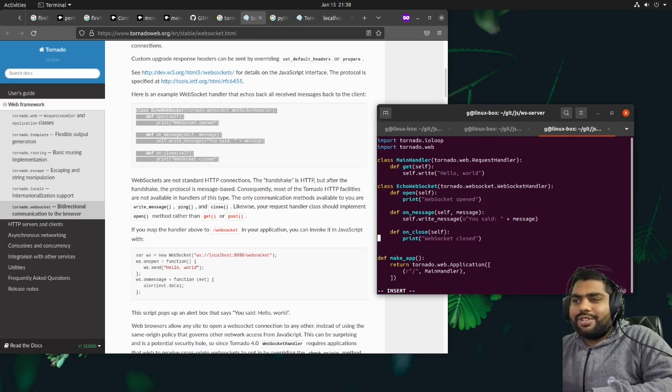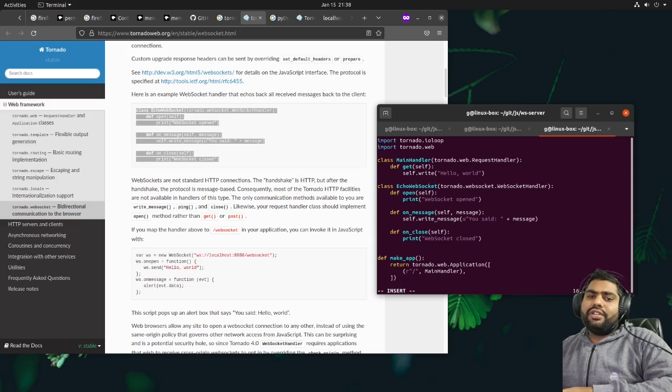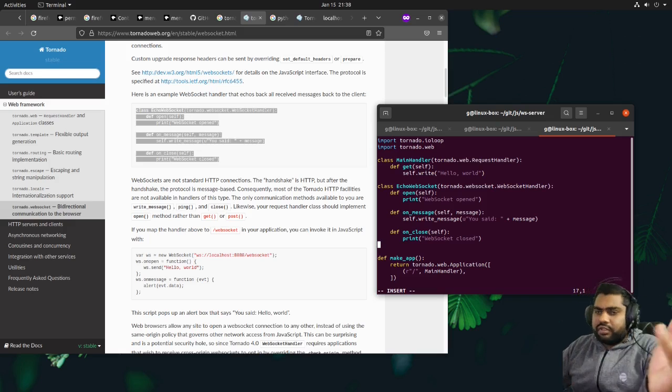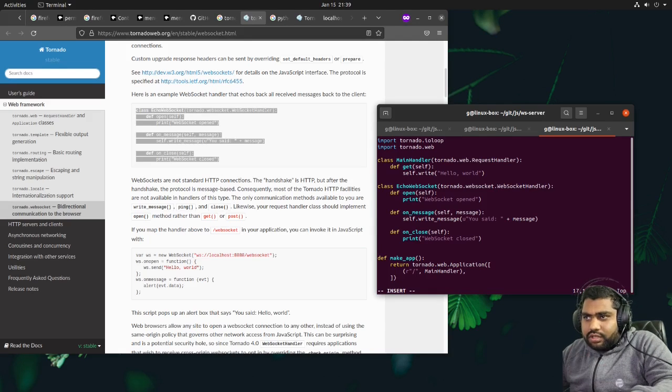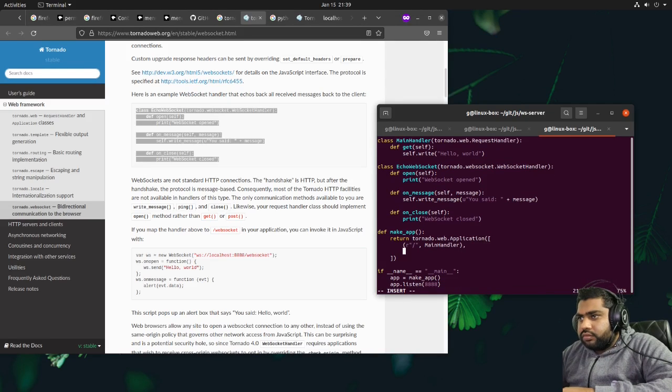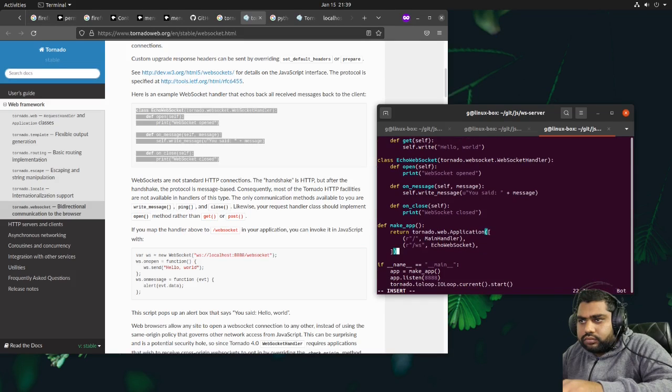So I'm just going to copy the code from the internet and put it together so that we can have a basic prototype ready for something that I will hopefully end up using in some project in the future. Let's call it WS. Echo WebSocket. I think this should be fine.